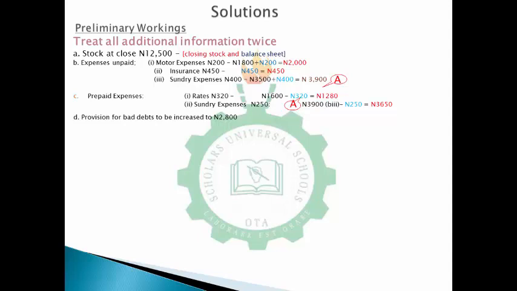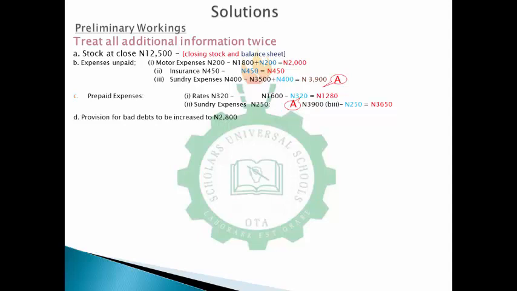Take for instance, I have set aside 5,000 naira in my business, that in case this person did not pay me, the money will not affect me to that extent, let me keep this 5,000 naira somewhere. I kept the 5,000 naira somewhere. You now realize that the person can still pay you. So definitely there's no need to keep the money somewhere and the money will be lying idle. You have to take the money back to the business, abi. So now taking the money back to the business is treated as an income. I believe I'm making sense. So there are two ways to it. When you are making provision for bad debt, it is treated as an expense, and when you are now reducing that provision, it is treated as an income.